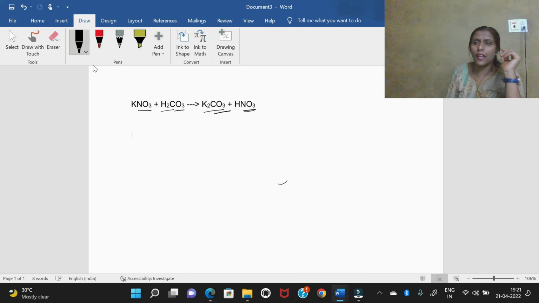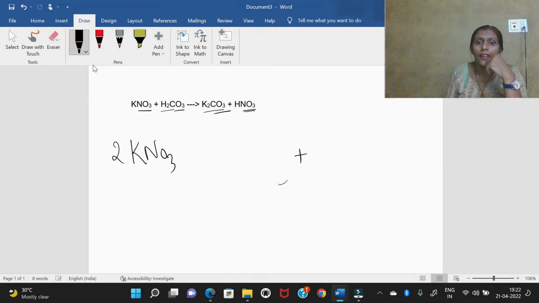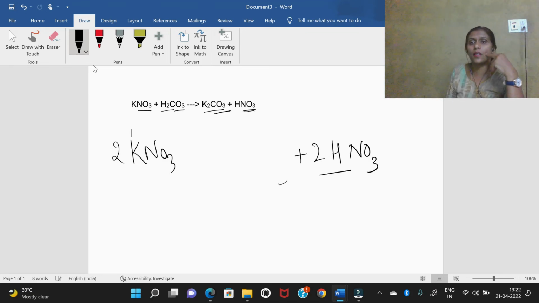Should I work on K now? Potassium now? Yes, I need to work because the supply is 1 kg, demand is 2 kg. So I have to increase the supply by 2 kgs. That is 2 packets, 2 KNO3. Done. Now, if I increase, NO3 also came out to be 2 kgs and here again the requirement is 1 kg. So supply 2 bags so that they will get 2 kgs. Now, H also increased by 1 kg. Now, what is the supply of H? For the second family, we are supplying 1 more kg extra or 2 bags, right?